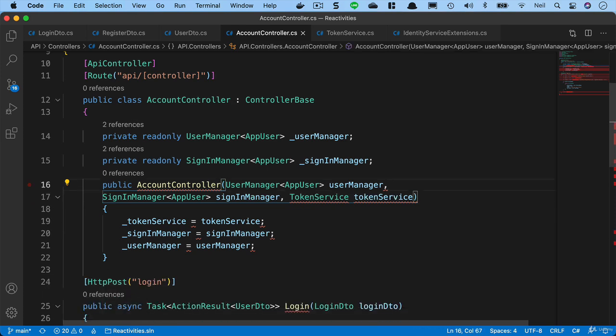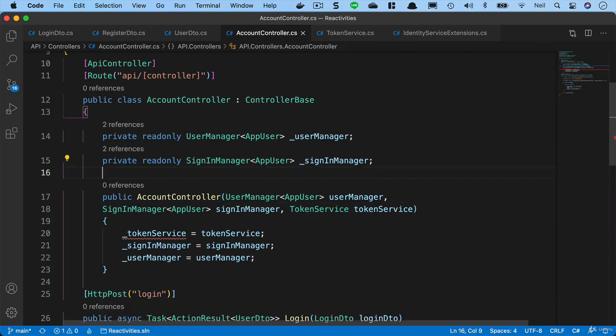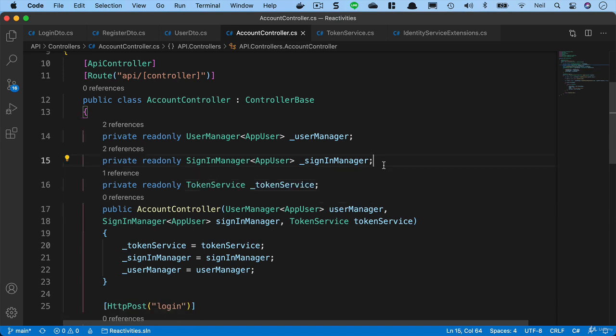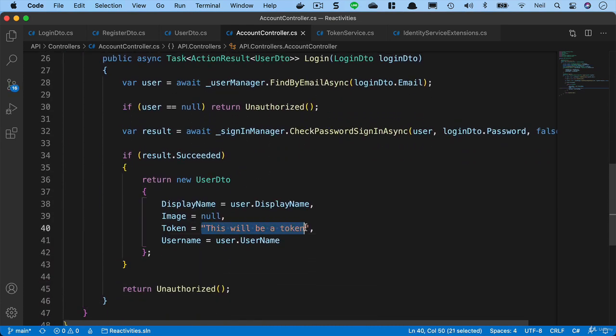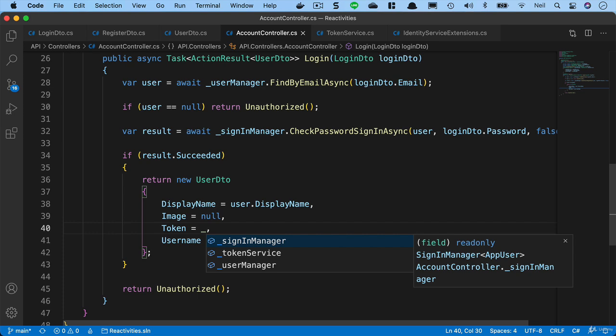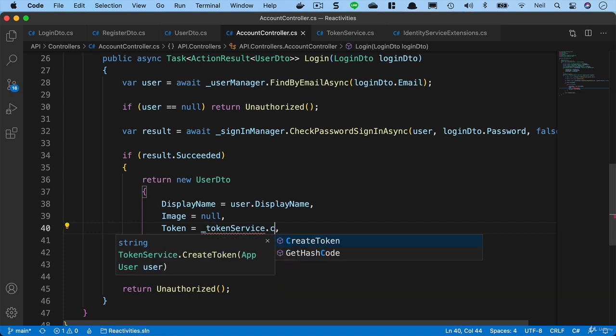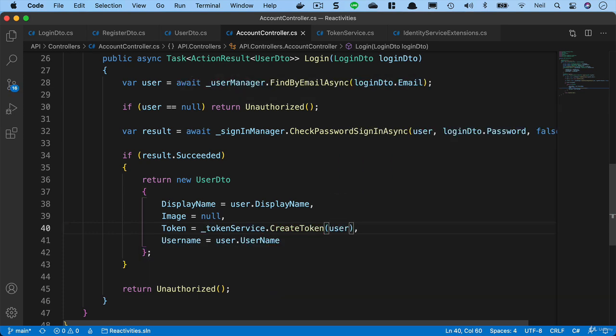So let's just remove that from there and add it in here. Okay, so now we've got access to the token service. What we can do is come down to our token, and we can say tokenService.CreateToken and pass our user. And what we can do then is go test.